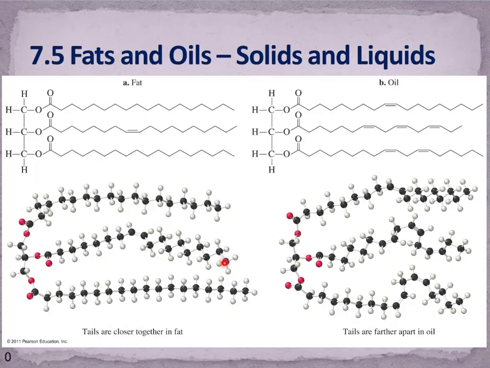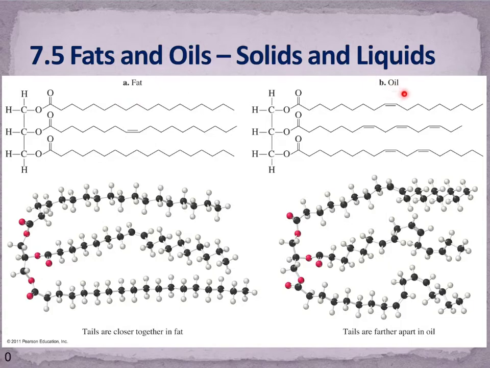They're also going to be interacting with other triglycerides or triacylglycerols of other molecules, and these tails are all very close together, and as a result, this is going to be a solid. That's why it is called a fat, because it's something that's a solid. If I look at an oil, that just means it's in the liquid phase, and that's really the only difference between fats and oils: one's a solid and one is a liquid.